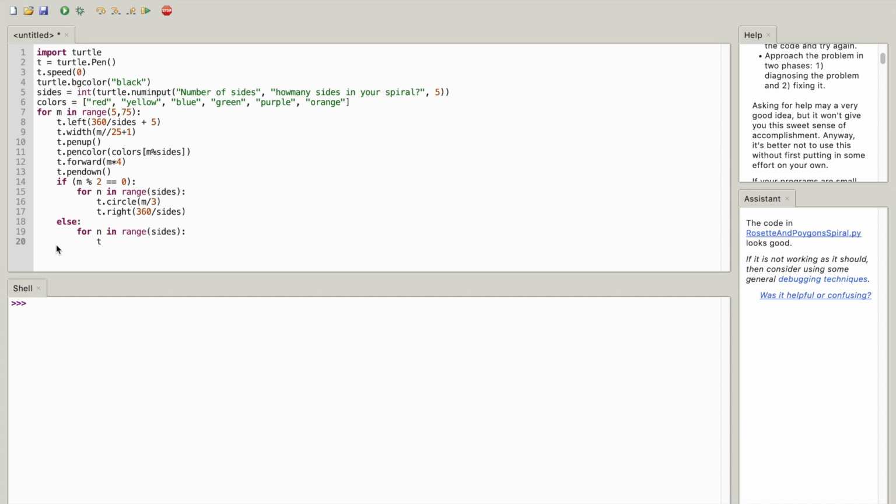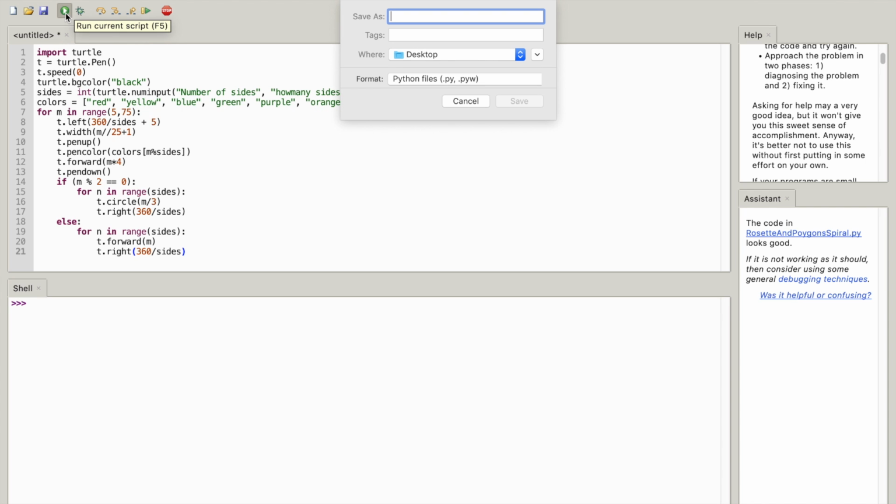So t.forward(m), t.right(360/sides). Okay, so now we just hit run and it's gonna ask us to save it.